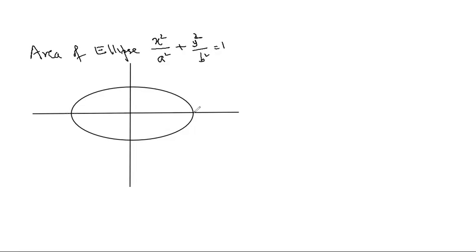Now, what I don't know is what is this coordinate and what is this coordinate? Can anybody tell me how to get this coordinate? I showed you in the circle. Substitute y as 0. So you will get x square upon a square is 1. So you will get the same thing, x is plus or minus a. That means this point is a comma 0 and this point is minus a comma 0. You call it a major axis. Of course, this point is 0 comma b, which I don't require. Just I marked it for your knowledge.